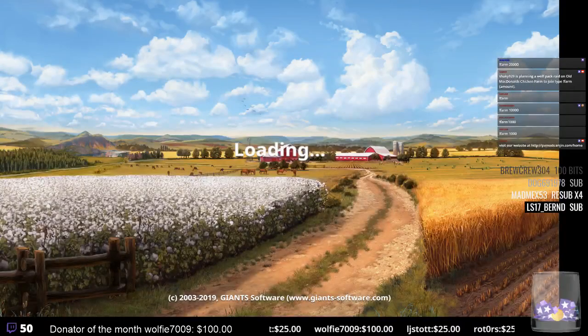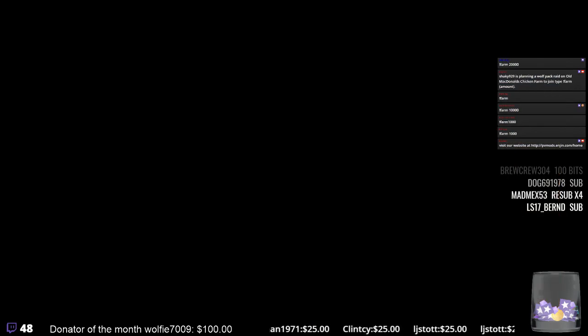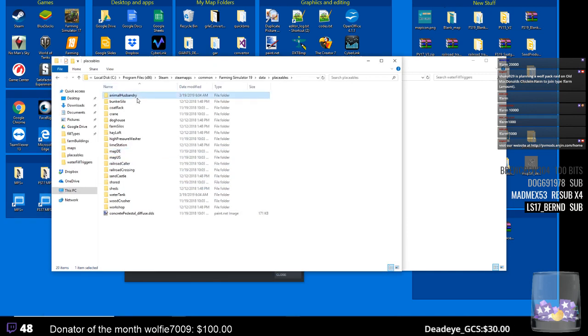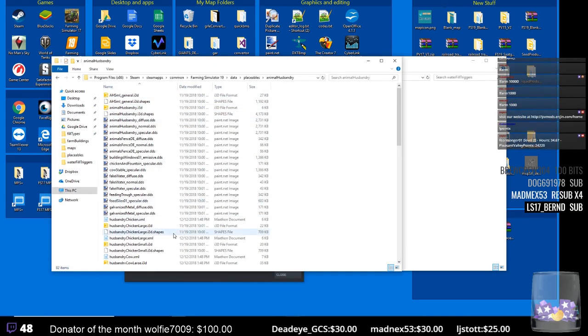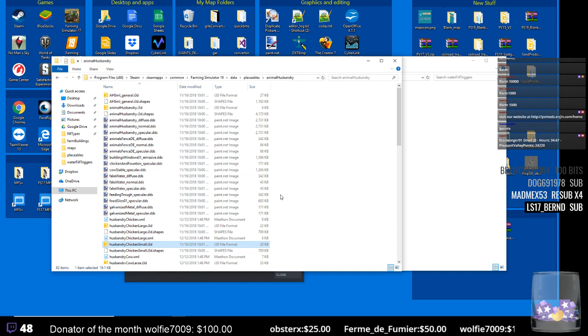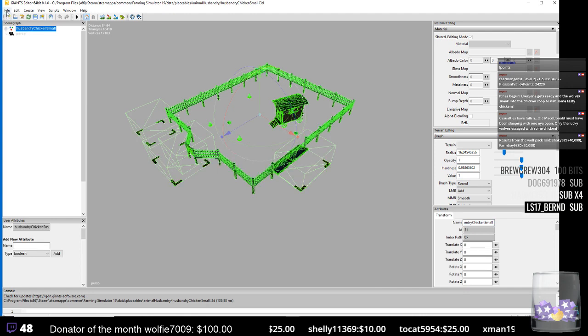All right, so building something into the map is really what I want to get down here for everybody to realize. So, data, placeables, animal husbandry. All right. We have animal husbandry chicken small. I'm going to load that one up. I'm going to try to place a small chicken farm into our map, and I am in the main directory of the game. And we're looking at the husbandry chicken small.i3d file. There is our husbandry chicken small file.